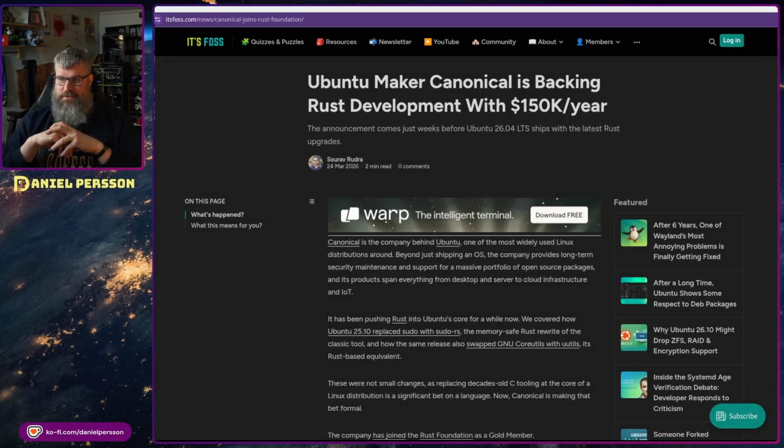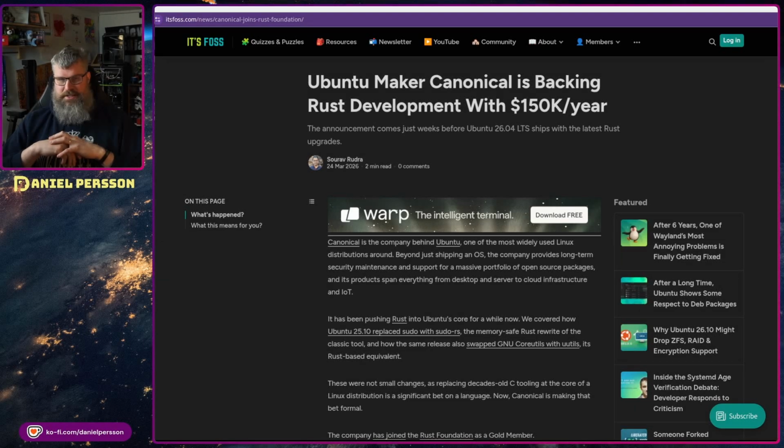And we have a comment from Dr. Rebecca Rambul, the Executive Director and CEO of the Rust Foundation. Rust has become a foundational technology for building safe and reliable systems, and continued success depends on strong collaboration between open source communities and the organizations bringing it into production. Canonical joining the Rust Foundation as a gold member is an important signal of Rust's growing role in large-scale systems. So I think this is just great.